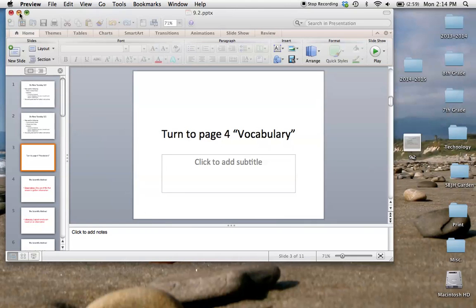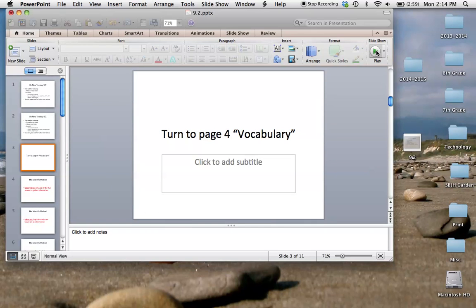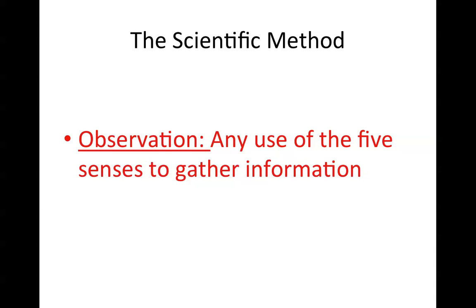And now I'm going to pull up the notes you need to be taking. Okay, so turn to page 4, vocabulary. First word you need to write down is observation, which is any use of the 5 senses to gather information. The things you need to write down here is everything in red. So on your vocabulary page, write this down exactly how you see it, the word observation and then the definition. So remember in class the other day we were talking about observations are anything that we see, we feel, we can hear, you can taste, touch, all of those 5 senses. So it's straight facts.